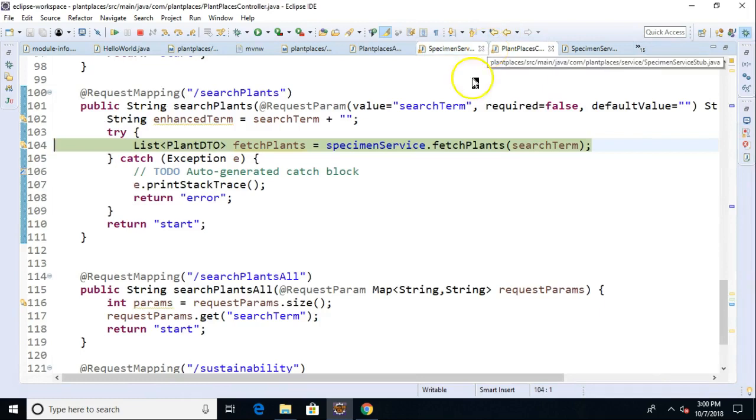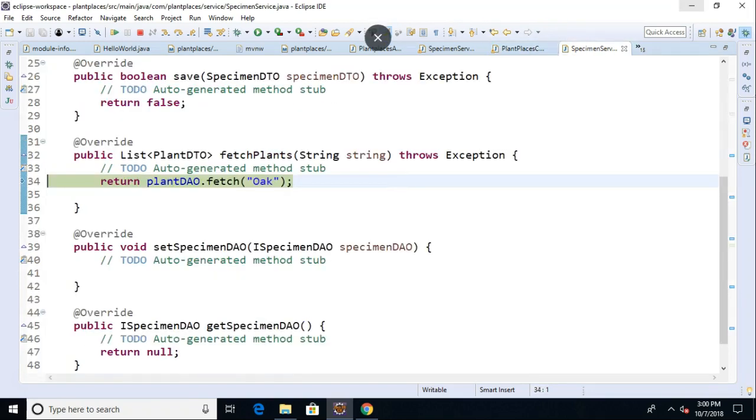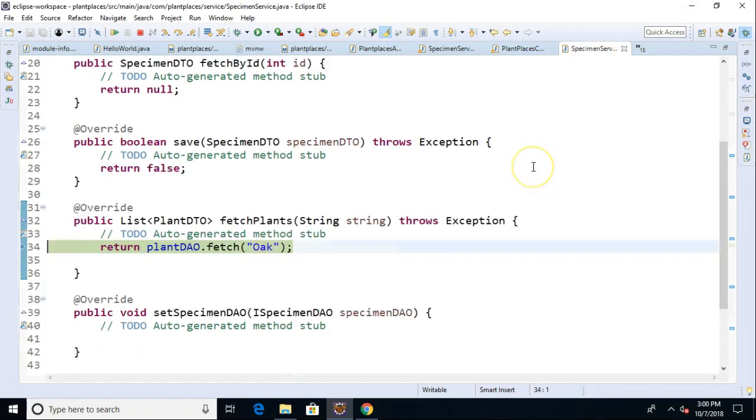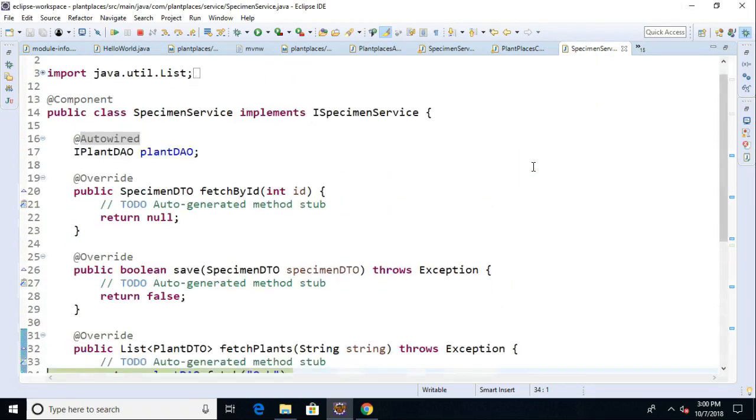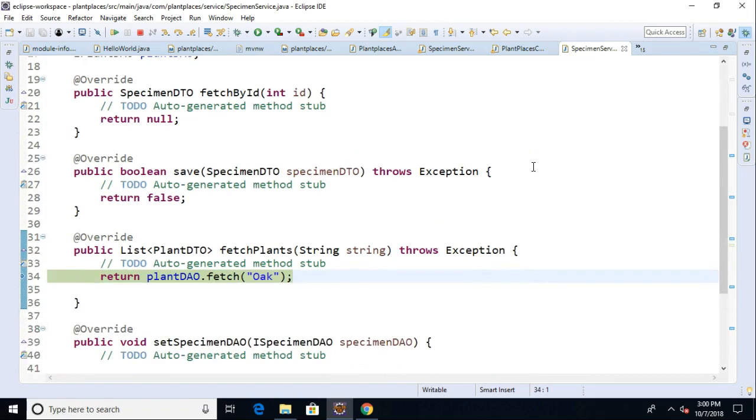The next line is interesting because we're jumping from the controller down to our service layer, and I'll go ahead and choose F5. Now look very carefully at the tabs before and after I choose F5, because we're stepping into a method that belongs to a different class. So I choose F5, and we see, sure enough, a different class's tab lights up. What class is this? It's the specimen service we made just a few moments ago.